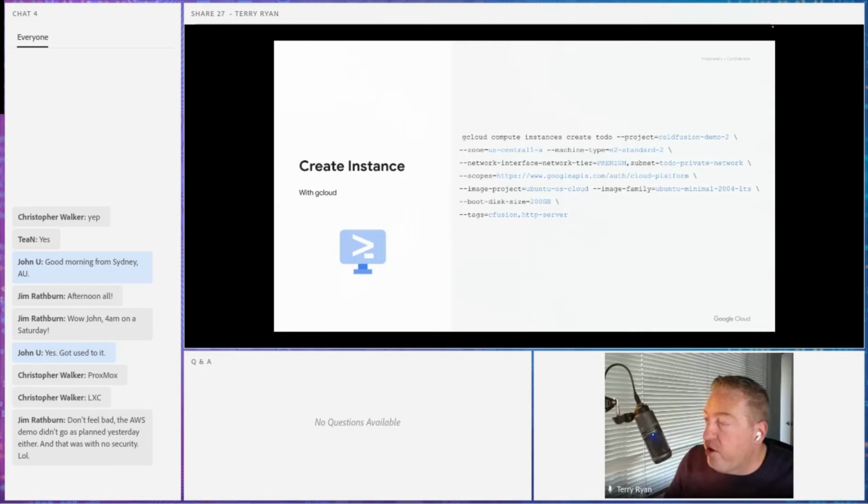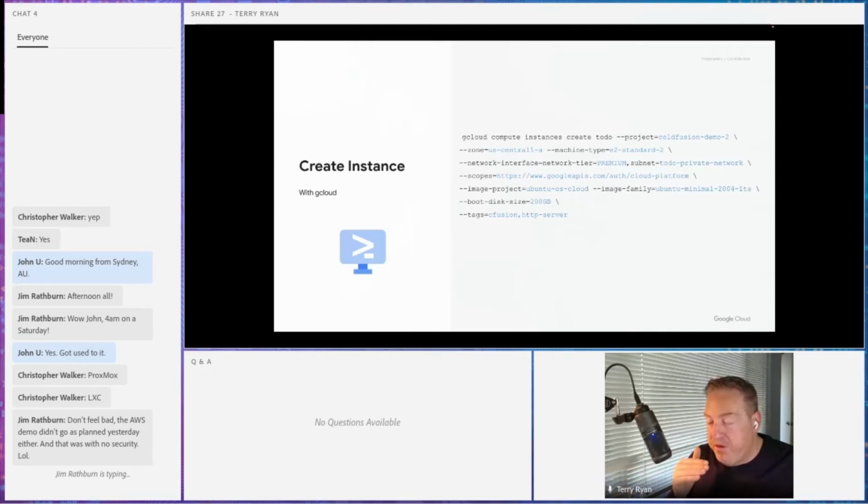So here's how I create a Google Cloud VM instance. Let's see, gcloud compute instances create. And one of the things I have to do is compliment our team that builds this SDK, that this stuff is super predictable. So if I want to spin up a database server, it's going to be gcloud sql instances create. If I want to set up a new serverless service, it would be gcloud run services create, right?